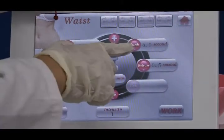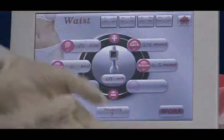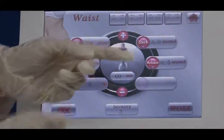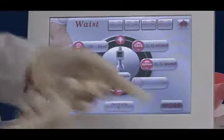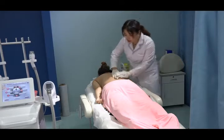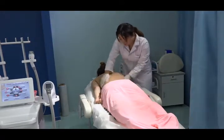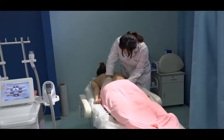And suction, 5 seconds. Release, 0.5 seconds. Because we now continuously do the suction and a little bit of release. So long suction, short time release. Then we can work using this handle. Okay. Before treatments, we also need to apply a layer of massage oil, because we need to ensure very smooth treatments on the body area.